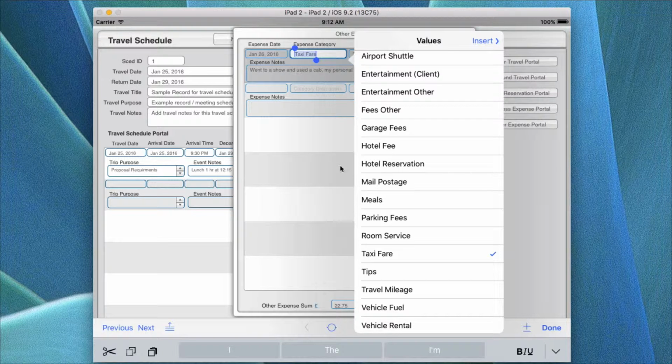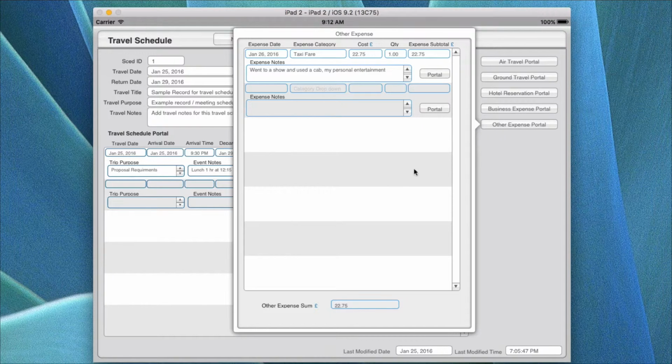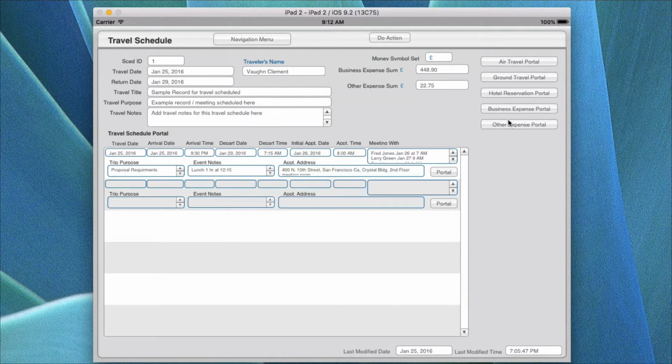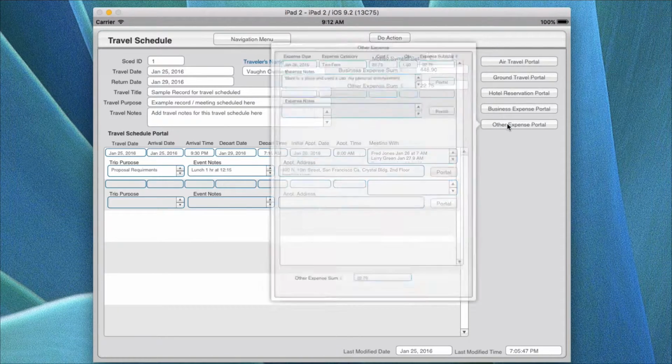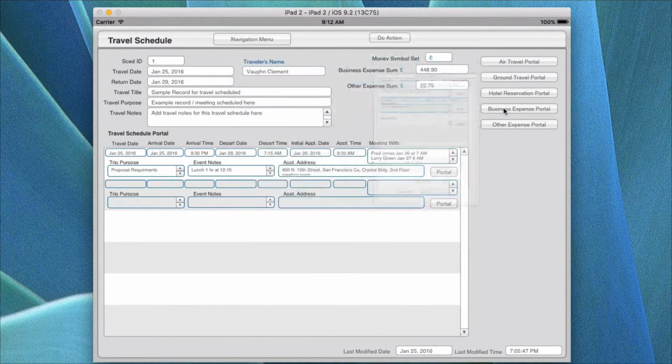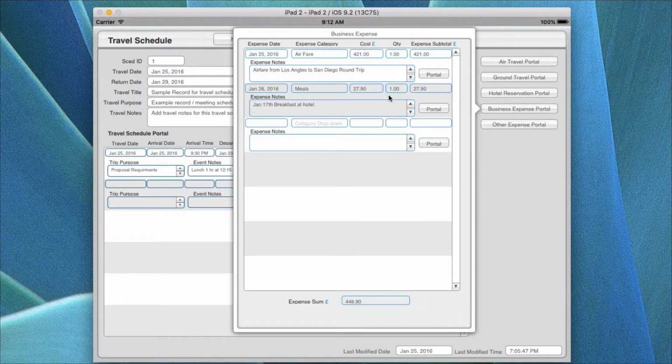Now, like I said, you can add as many of these things as you want to in here. And to get this away, if you don't use it, like canceling, just click over here and it goes away. And that's true of all of these buttons and popovers. If you want to cut them off the screen, you can click in a gray area or click back on its own button. If you click on a button and then click again, it goes away. If you click on a button and then click on another button, it's going to automatically pick up that particular item and bring it up.